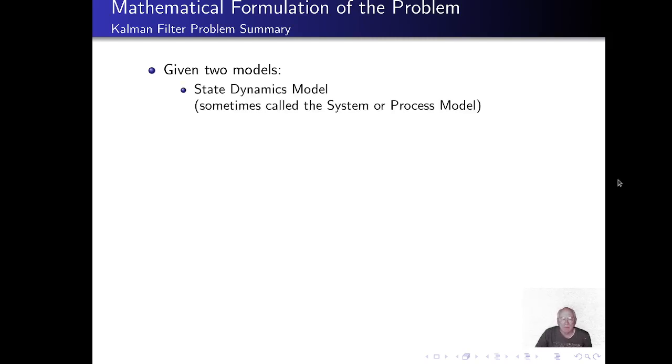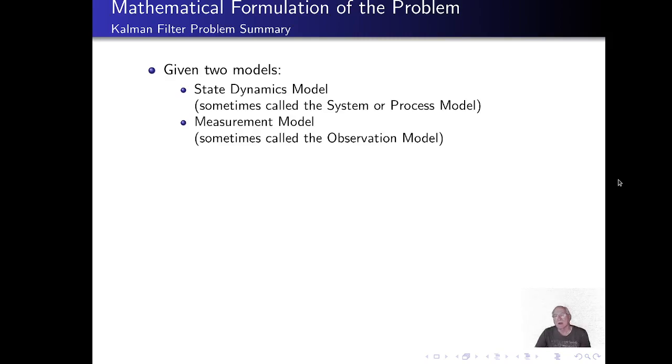What is the Kalman filter problem? Well, at a high level, we're saying we've got 2 models. One for the model of how the state changes with respect to time, and a second one about how we observe the states. Now, we might not be able to observe all the states. The state is typically a vector process, so there's plenty of states there. We might only be able to measure 1 or 2 of them. So not having full observability into the state vector itself requires that we have a measurement model that tells us how the measurements are related to the state.